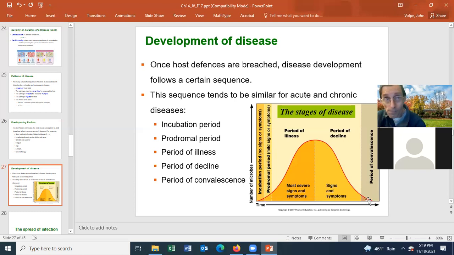For some common diseases like the colds and the flus, at least for adults, you are most communicable or contagious for these two diseases late in the incubation period and in the prodromal period. You don't need to know why, but in the period of illness, the adult's immune system is ramped up and is putting a brake on the disease-causing organism. And so for the colds and the flus, adults are actually less communicable in the period of illness than in the prodromal period and late in the incubation period.